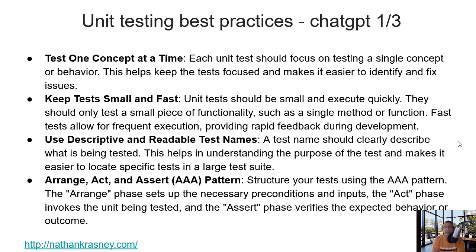If you want to get best practices, in this case I've consulted ChatGPT, and I also have my take about this. So ChatGPT's reply was the following: test one concept at a time. In general, I agree with this, but we will see that sometimes it's more inconvenient to test maybe two things, but a test is more organized if you test only one concept at a time. It's important to keep tests small and fast.